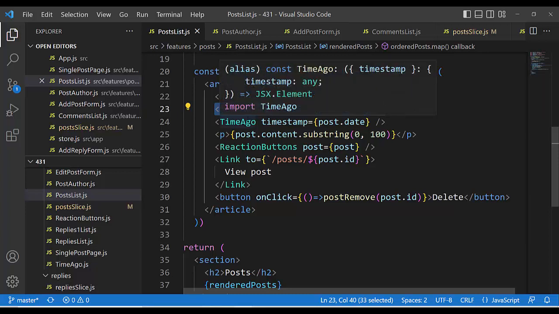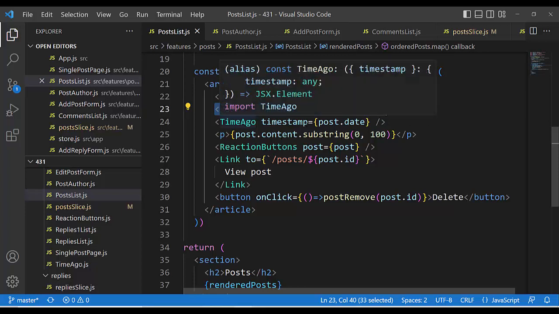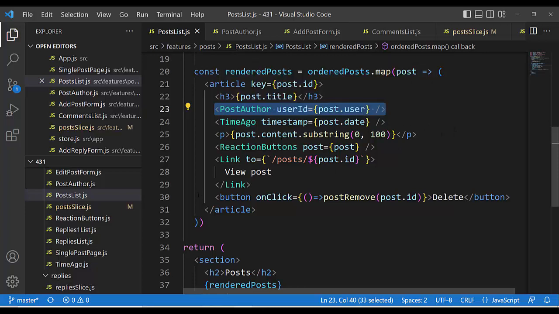Post author is an object, because a component is an object, but post author is a function. Object post author equals function. It means that post author is a method in the object, and that function will return something, and that return we will see on the screen.